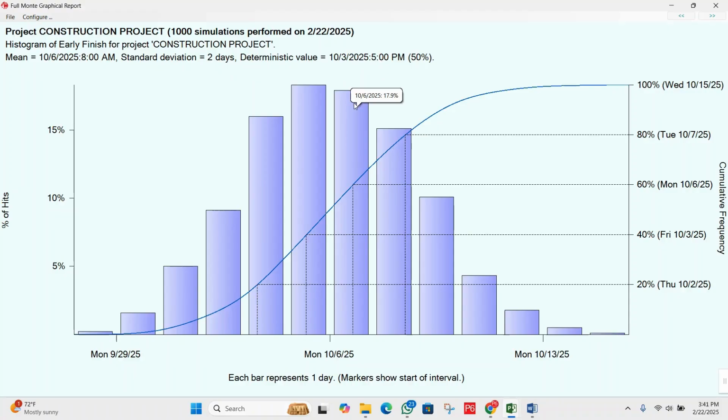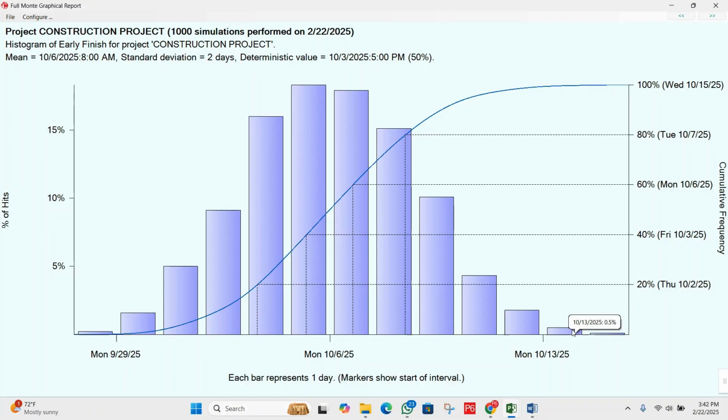Now if you scroll down, you can see the x-axis and y-axis. The x-axis is the project completion date, from September 29 to 14 October.